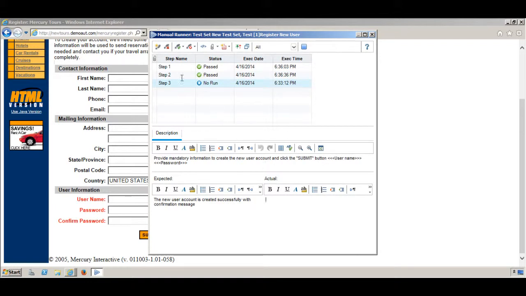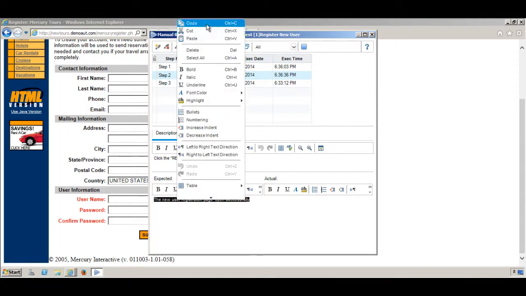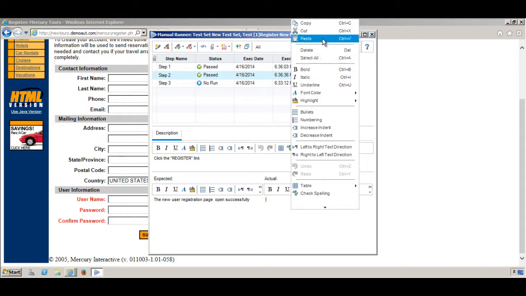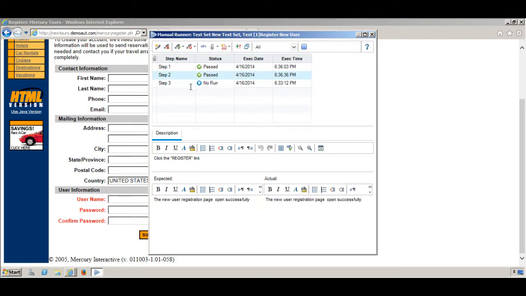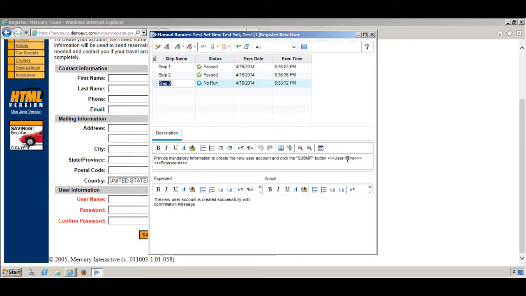And again, as I told you, I didn't provide any information here, but if you want, you can also copy and paste information here.